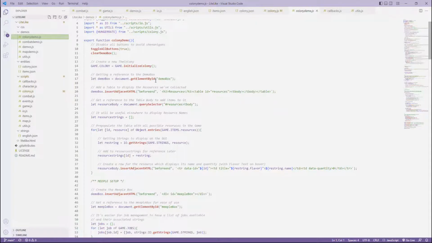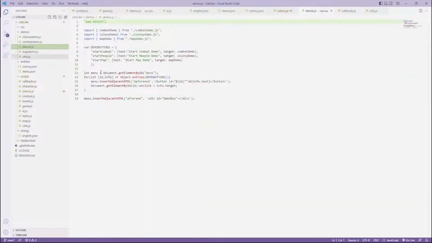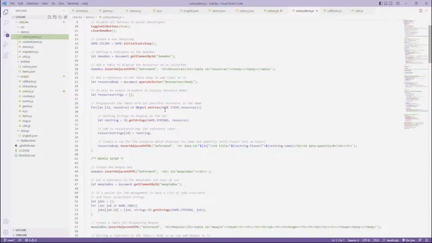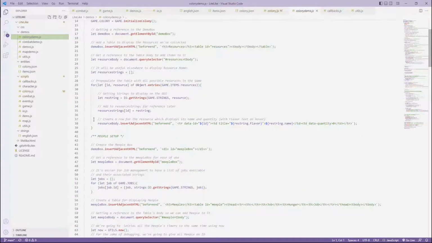Colony demo rather. Again, the changes to demo.js are very straightforward and I explained them verbally, so I'm not going to bother being more explicit. So coming down here, I'm going to have to do this one from memory because it's a whole new file, and therefore GitHub's not going to help me with it.